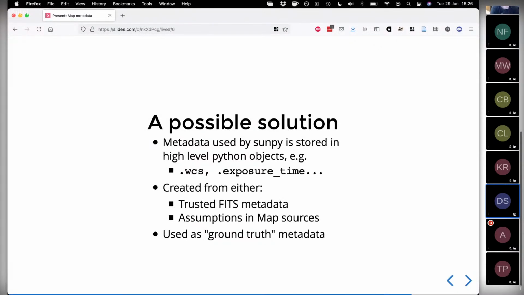As far as I can see, there is an argument to be made, whether it's the right decision or not, to effectively get rid of the idea of map, and you just have an ND cube with a specific metadata object, because it sounds like so much of what map provides is actually metadata translation along with visualization hooks and tools.